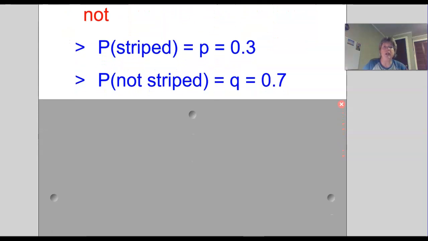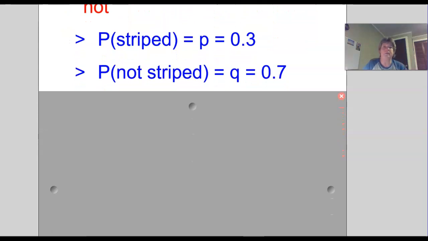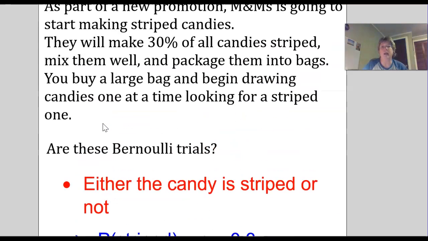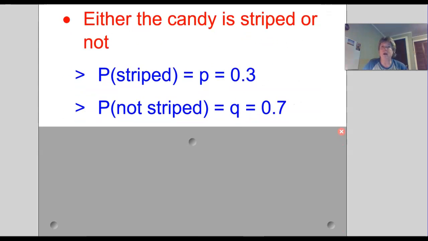And then we also need to check to see, does the probability of getting a striped M&M stay 30% each time I pull one from the bag? So this is a case where there are a finite number of M&Ms in that bag. We're starting out with 30% of them being striped. And notice back in the question, I did say that it was a large bag. So we're going to have a lot of M&Ms in this bag. So here we're drawing from a finite population, and we're doing so without replacement, right? We're going to take one out, look at it, see if it's striped. If it's not, we're going to pick another one.